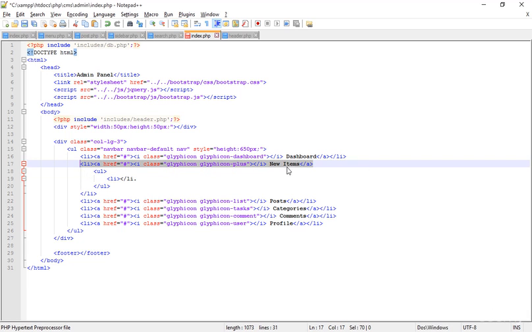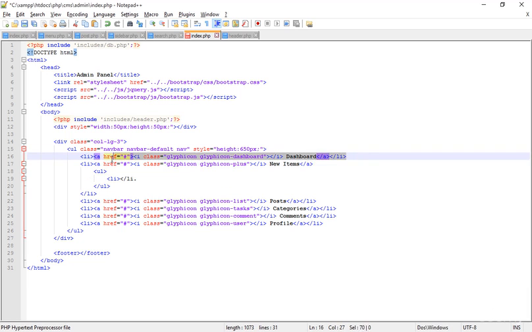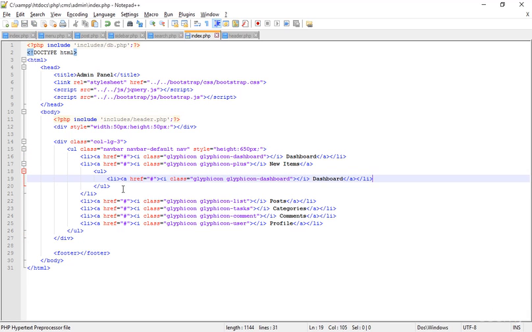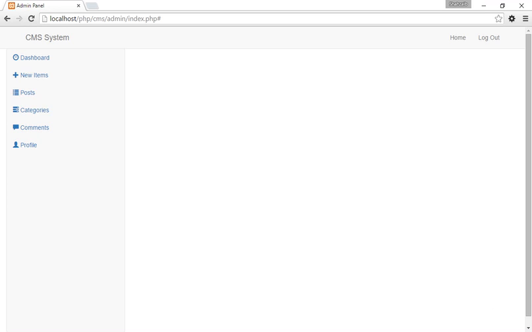Simple. Oh, not that, because it has no ending li. I'm copying the simple complete li and pasting it here, because I don't want to waste the time. Go to the browser and refresh that, and this is the new thing which I created, and obviously it looks like it is nested under this new items.